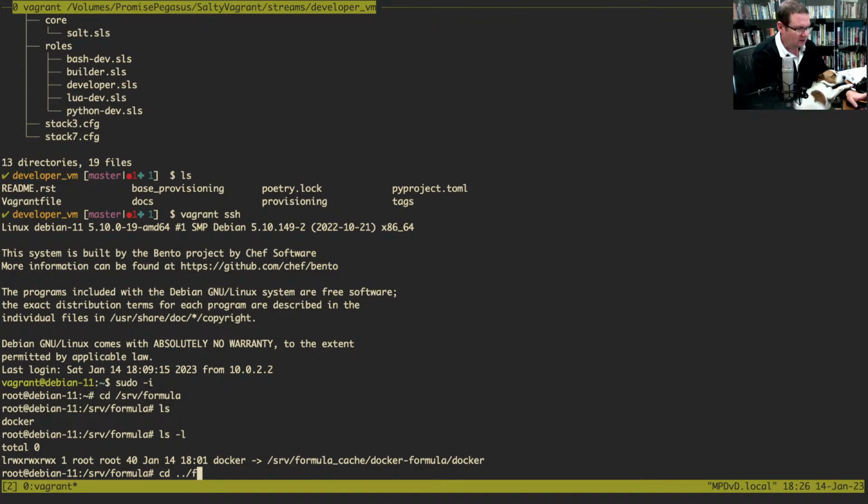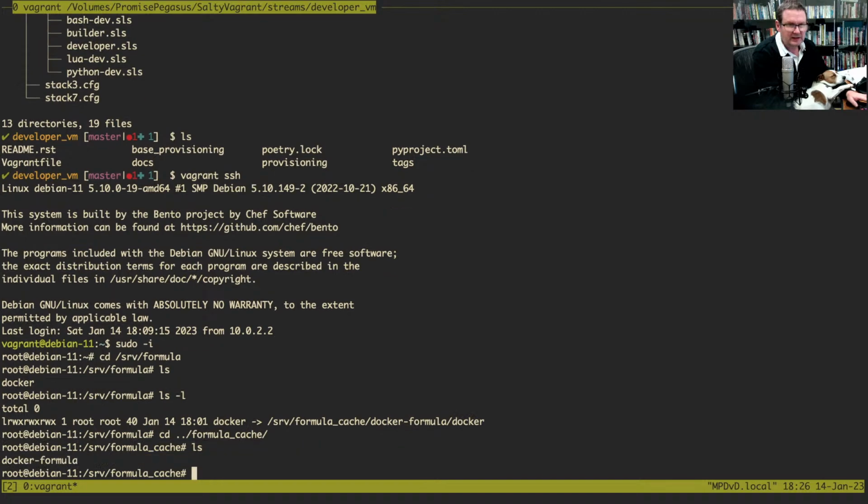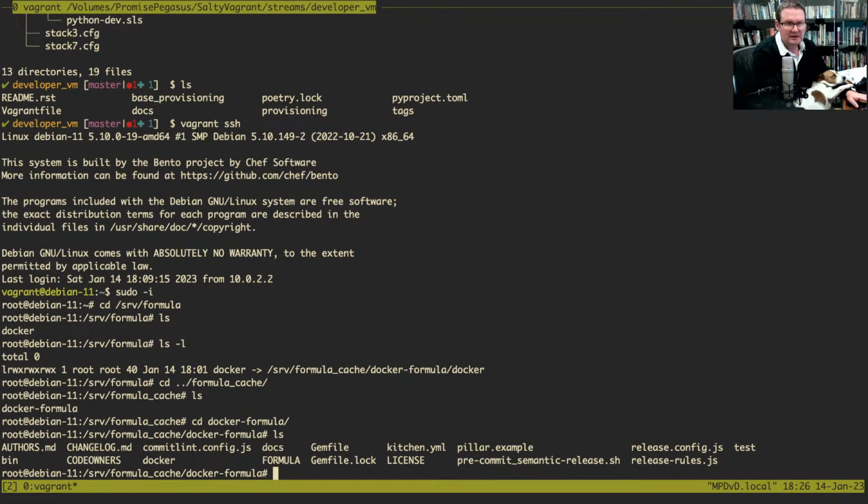So here, okay, you can see this is what gets cloned out. And you can see it's got all of the usual stuff surrounding it. And the only bit we're interested in is actually this bit. So we don't want to just take the formula and write those out into /server/formula, because if we do, it will confuse the hell out of everything. It won't be able to find it.